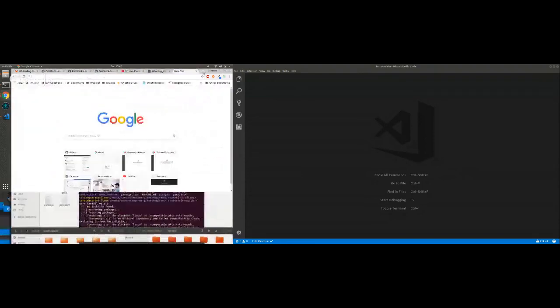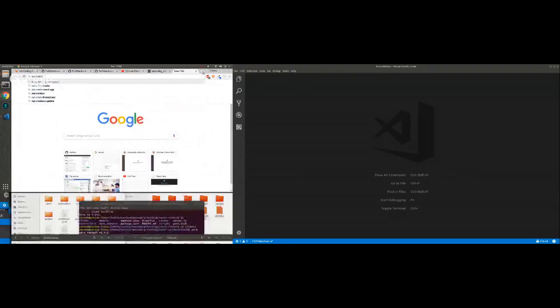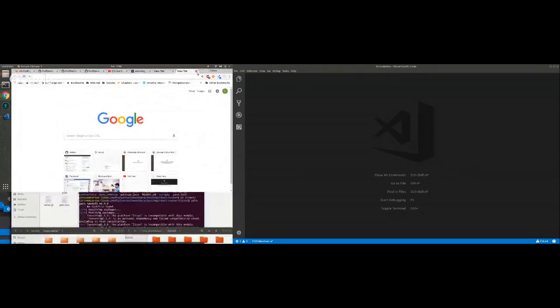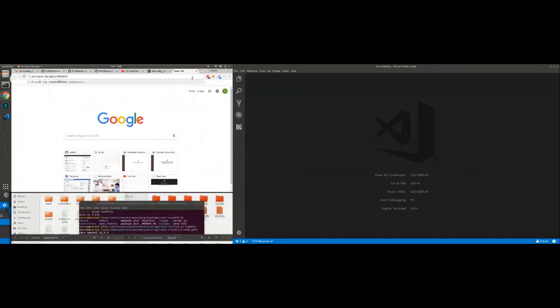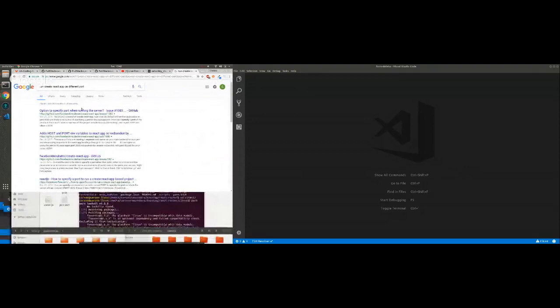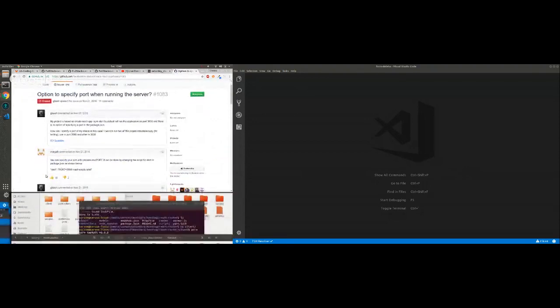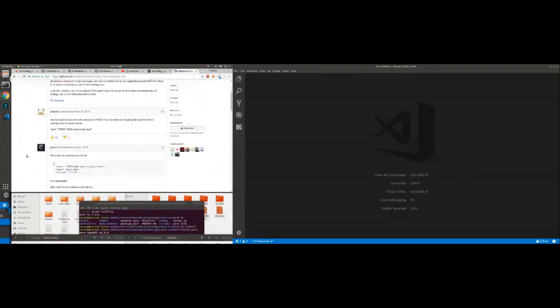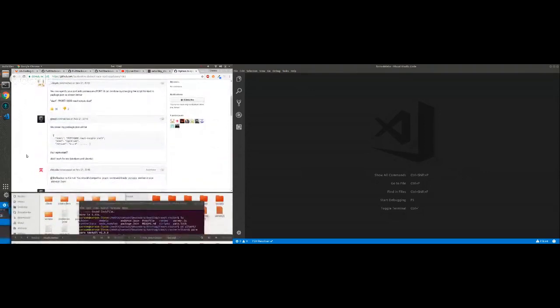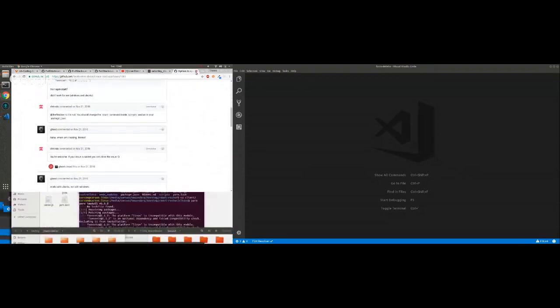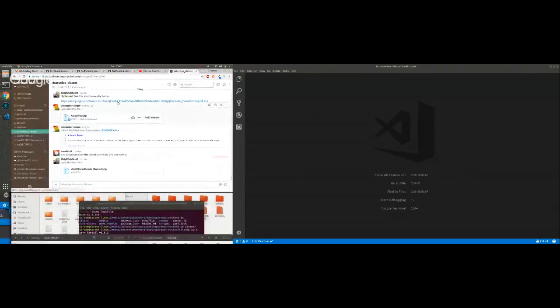Yeah, but to Qualcomm. So you can change the port you want it to run on pretty easily.